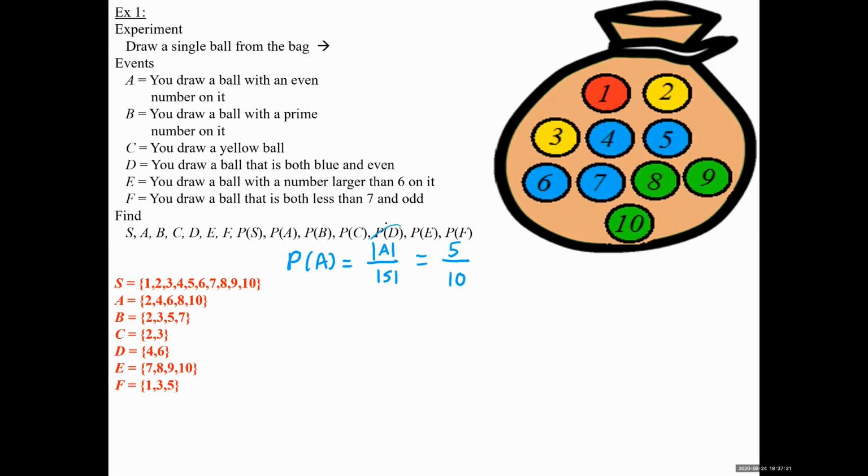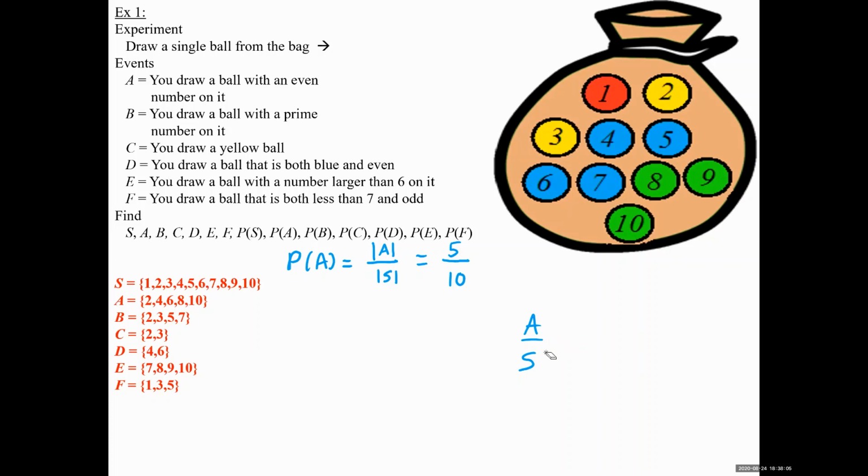Sometimes when students get to this step, they'll leave off the absolute values, and they'll write this. This makes no sense. This is what I'm trying to say: notation is communication. And if you get it wrong, it doesn't make sense what you're writing. Because what is A? It's an event. It's a list. What is S? It's a list. Again, these are both lists. What does this mean? The fraction line basically means divide. What kind of things do you divide? You divide numbers. You don't divide lists. If I give you 2 lists of names or something, and I say, here, divide them, what are you going to do? It doesn't make sense.